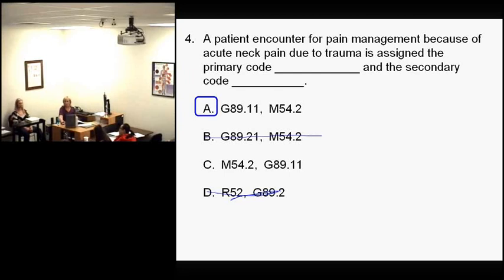And then your question says, that's exactly it. And this is an AAPC question. It says four. It's right. For pain management, if you go to that guideline right under A, it says when pain control or pain management is the reason for the admission. No, you're not going to see it like that in real life, Elizabeth. But hopefully on the AAPC test, they're not going to change up the questions that much.